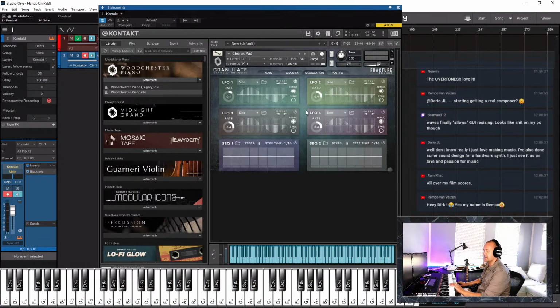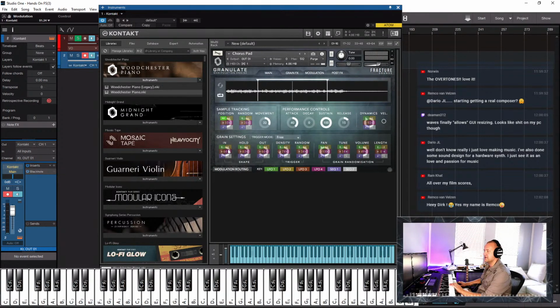So you have 6 different modulation options, LFO 1 to 4, and a sequencer. If we, for example, want to do a sequence modulation, I would go to the main, say modulation source, bring that down to 0. So I don't want to modulate with the first LFO, but with the sequencer.